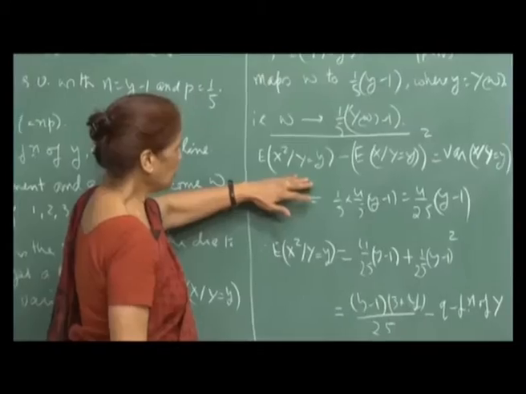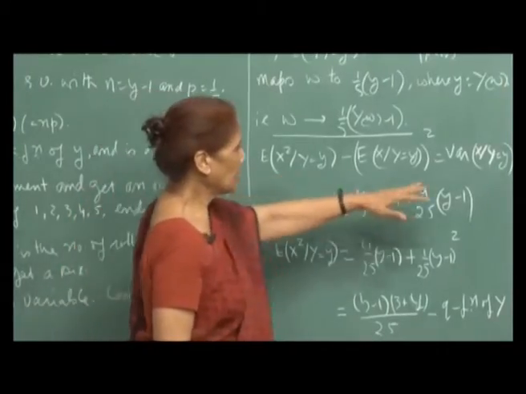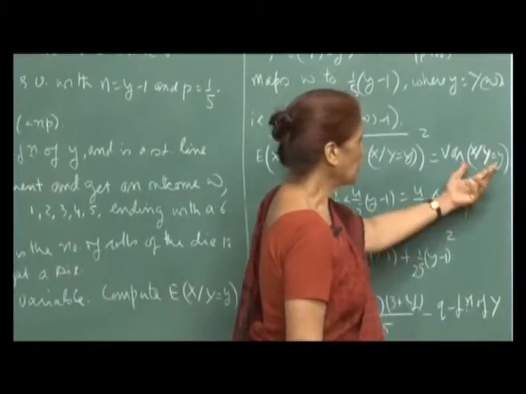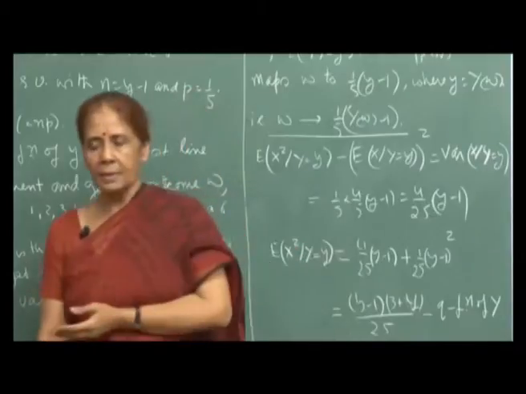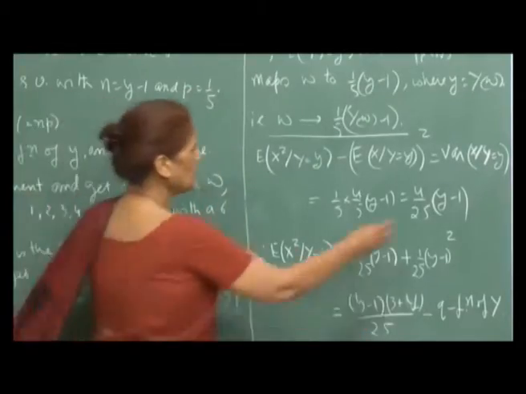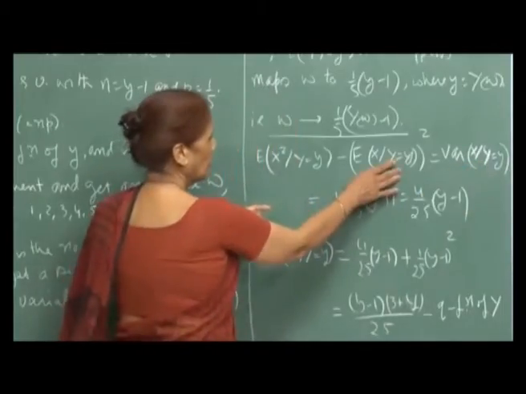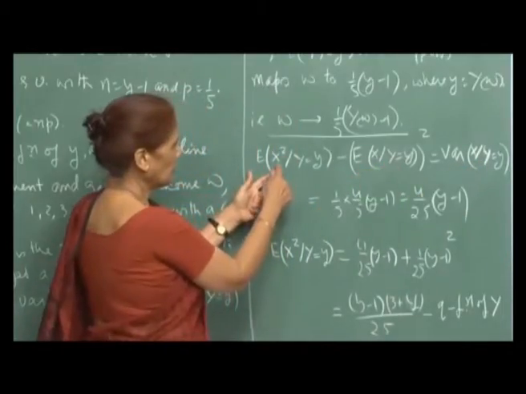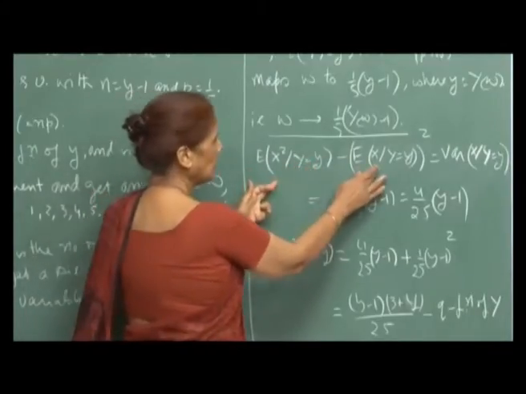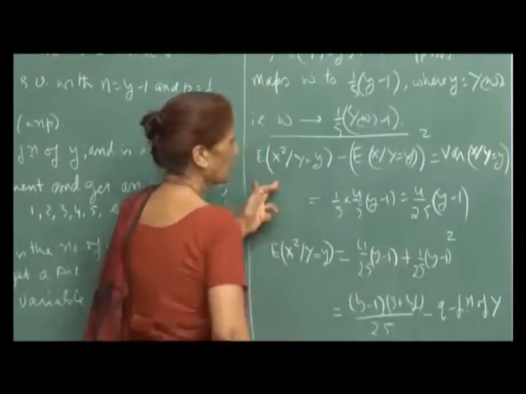For example, if you look at variance, so again the conditional variance of x given Y equal to small y, I know, because I have said that x is a binomial random variable. So this number I know, and for this number also I know. So if you want to compute the expectation of x square given Y equal to y, then this minus this is equal to the variance.